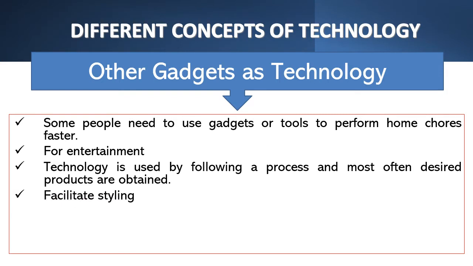The other one is a student uses a hair dryer to facilitate styling newly shampooed hair before coming to class. The girls will be using a hair dryer, otherwise it will take much time for them to go out of their room just to prepare for class. So it facilitates styling. The other one, classrooms in schools are equipped with electric fans to provide a well-ventilated and convenient environment. So technology for ventilation and to provide a convenient environment.